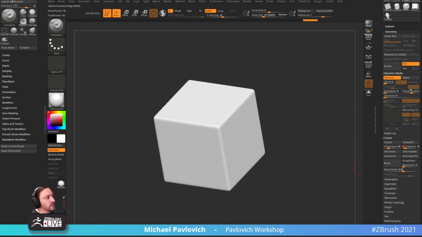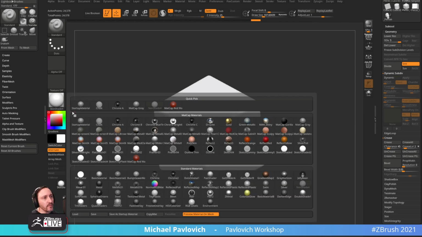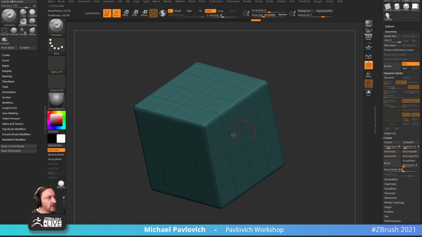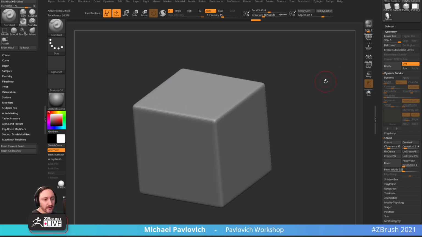I think crease level of 2, smooth subdiv of 4 is what I was looking for. So I'm happy with this. I can go dynamic, apply. Now I have actual subdivisions here. And then we'll switch over to started material. And this is probably where I started. This gives me nice even geometry, which probably isn't going to matter once I get into Dynamesh and stuff. But that's how I started my cube. Seems like a lot of explanation for starting a cube, but that's a couple of different ways to get those smooth fall off on the corners that you can control.